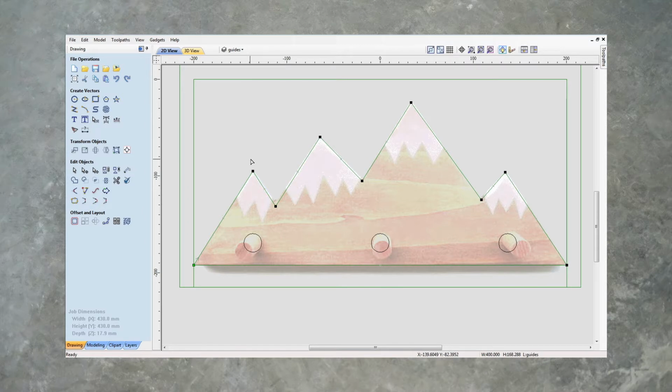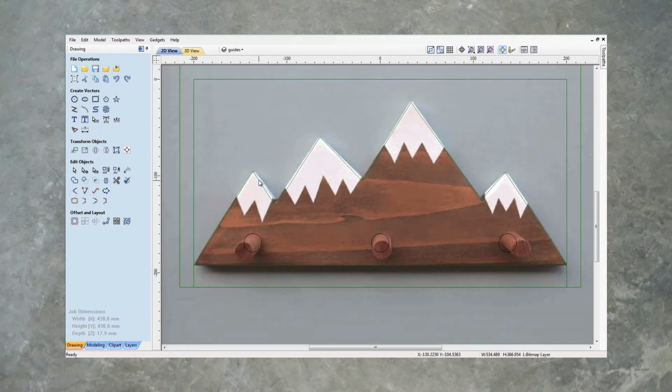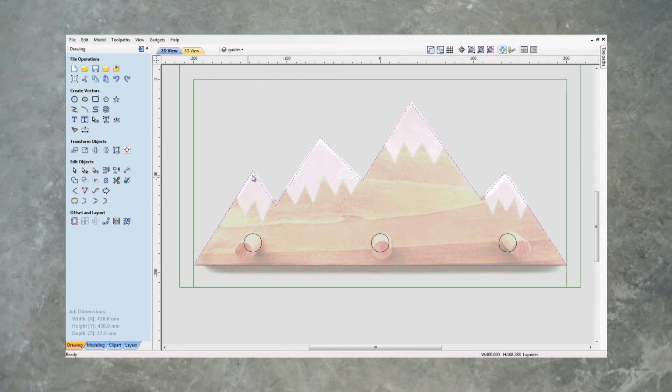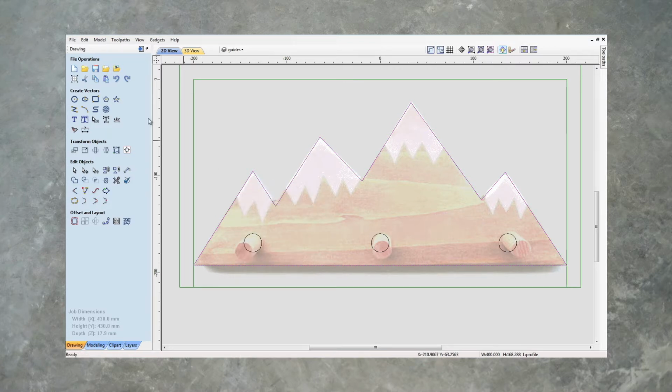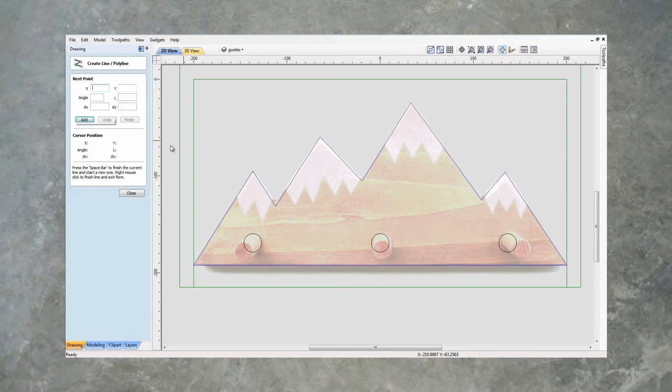So let's go out of node editing mode, pressing N, and select that. We're going to copy this to the profile layer so we can cut it out at the end. I'm going to right click on it. I'm going to say copy to layer profile, and now go back to our draw polyline and let's trace out the shape of these peaks.